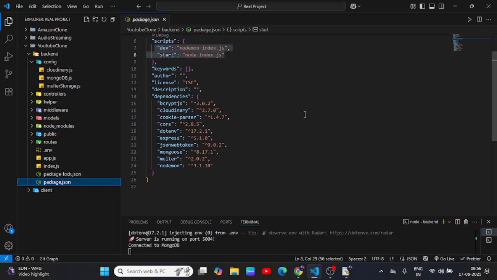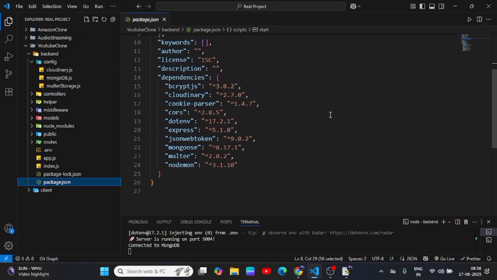First, bcrypt.js, because we are using it to hash the password, and then Cloudinary, cookie-parser, cors, dotenv, Express, jsonwebtoken, Mongoose, Multer, Nodemon. So you have to use these things. Don't worry, I provide the source code free of cost in the description, so you can check it out.